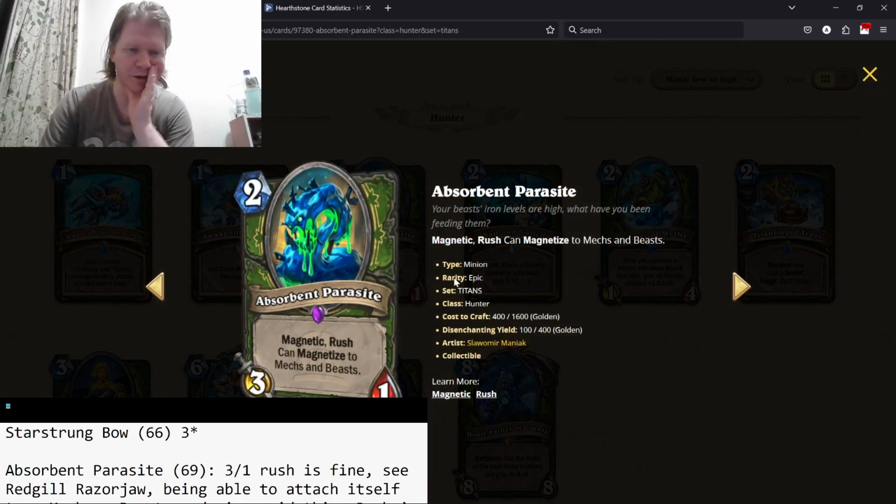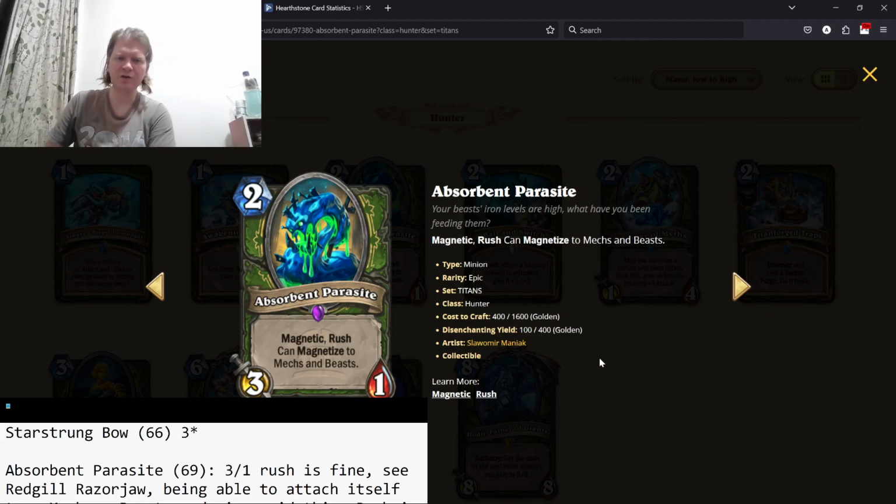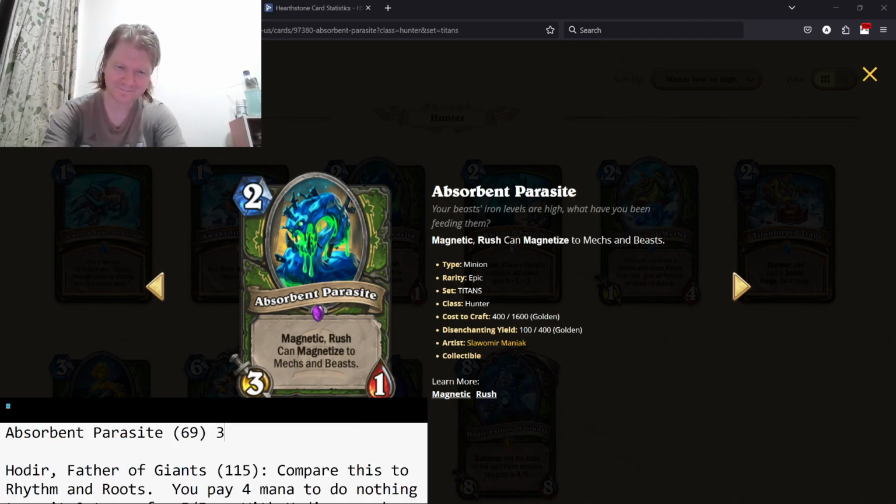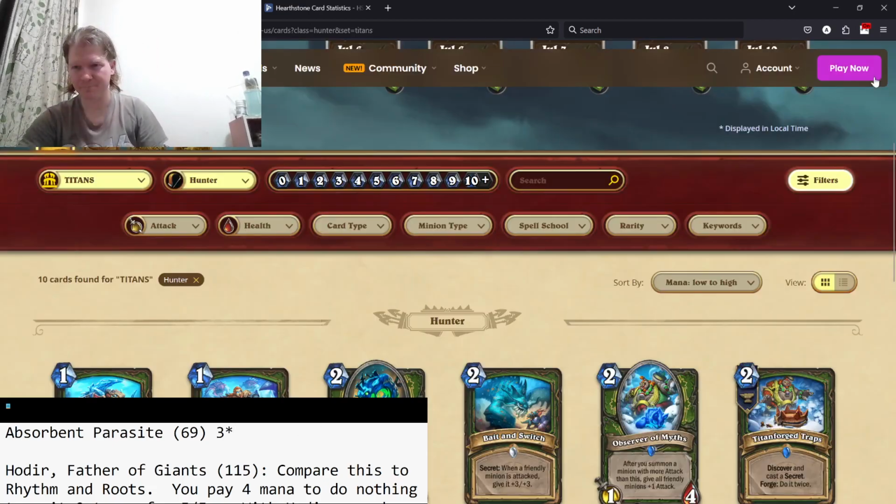Absorbent Parasite. Magnetic Rush can magnetize to mechs and beasts. The problem with magnetic is that you generally want magnetic things that don't have summoning sickness. I mean, that can add on to this. But if you're magnetic, how would I say this? You want the minion already on the board before you magnetic. So the rush, many times, may not apply. Same thing with beasts. You're paying 2 mana for the beast, and you're paying for it to rush, but it's kind of a weird stat thing. So it's good, definitely. Is it great? I think the stats are weird. I think the magnetic effect is weird because it also has kind of a rush on it. So, that's where I'm at.